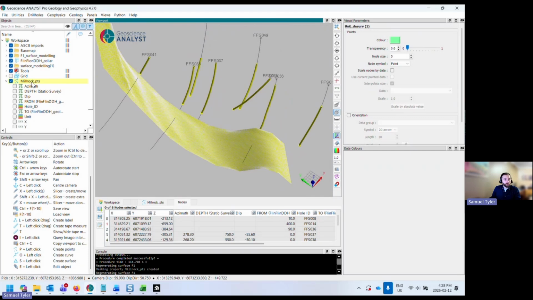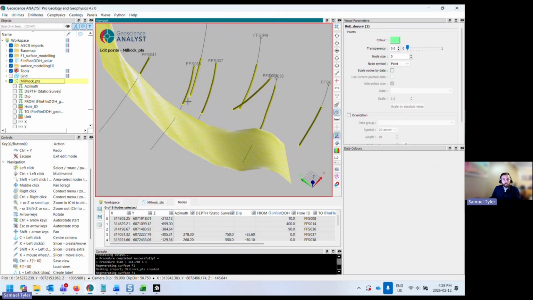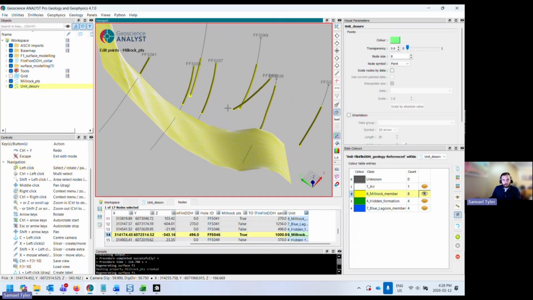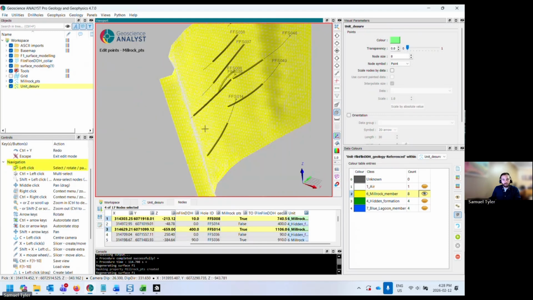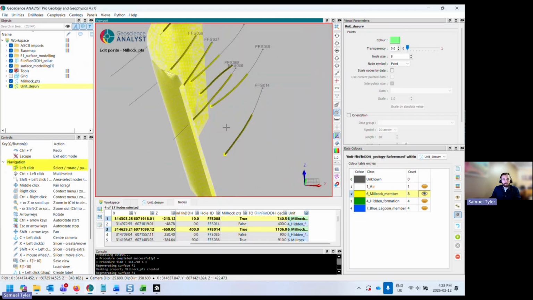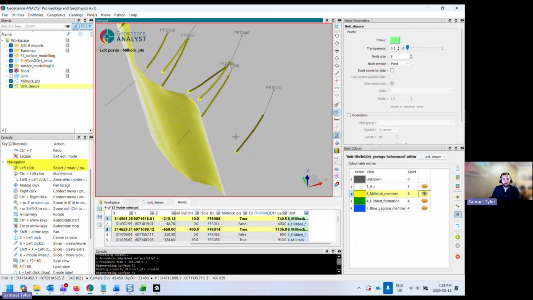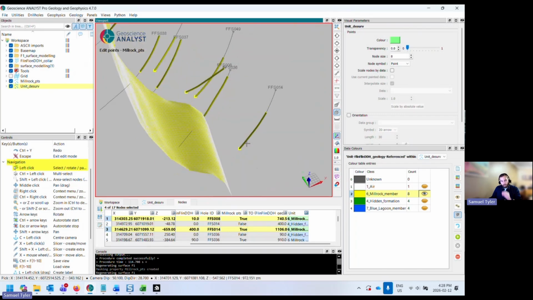So we'll take our Millrock points, we'll edit. We can pick these with Control and Shift. So what I'll do, I've got 1 point selected. I'm pressing Control and Shift at the same time and drawing a selection box around these 2. Now I've got the 3 selected. So Control Shift will add to your selection and draw a selection box. And we should have 4 of them that we want to remove. Once you've got all those selected, Control and Delete.